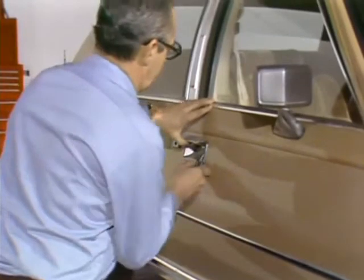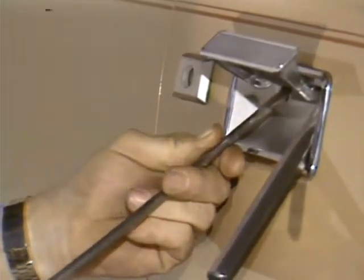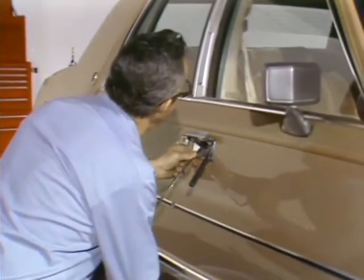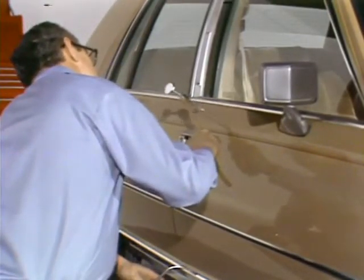Dents in the upper door handle areas can be reached by blocking the door handle in the up position and reaching the rod in through one of the openings on each side. This requires one of the shorter wide curved rods. Here too, the technician is working the dented area up, starting from the outside edges and working into the middle. To start this process, the first step is to feel for the dent with the end of the rod and then to determine the extent of it. When the area of the dent is determined, you start working the metal up using a spiral pattern from the outside edges into the center. This pattern is necessary on large dents because if you tried to lift them directly from the center, you would simply end up with a large dent with a small reverse ding in the middle. Small dents, about the size of the end of the rods, can be pushed up from the center in one action.